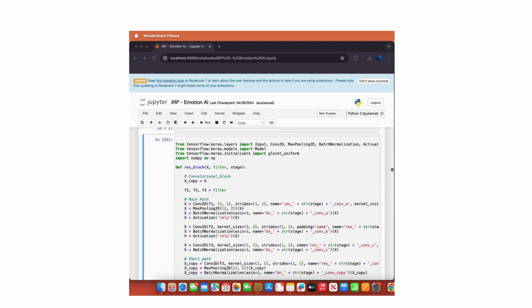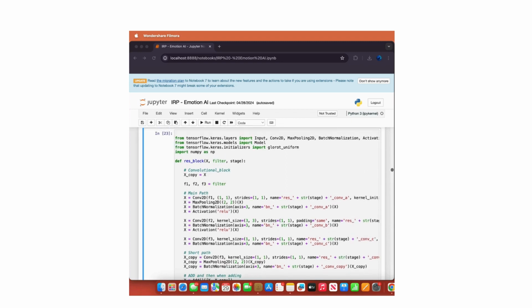So here's a breakdown of the purpose of the residual block. Traditional neural networks can suffer from degradation issues as they get deeper. As you add more layers to the network, the weights get kind of screwed up. Residual blocks address this by introducing a shortcut connection that allows the information to flow directly from the input of the block to its output. This shortcut path helps the network learn the identity mapping, basically not change the input, and facilitates better training of deeper networks. So let's break down the code.